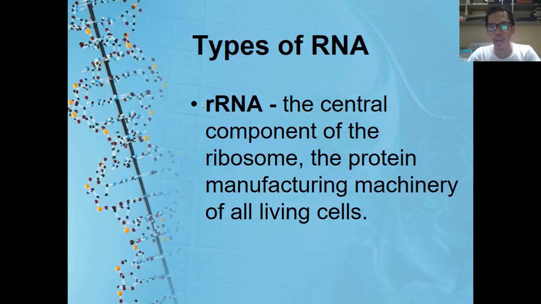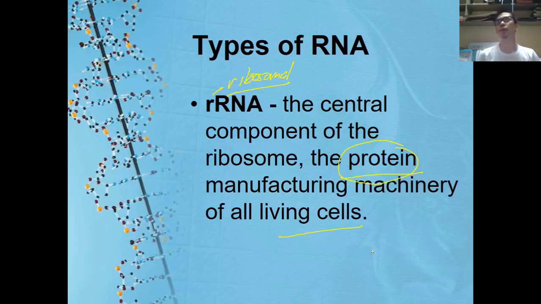So this is now the rRNA, also known as the ribosomal RNA. This is the part where you create the proteins that are coded using the DNA blueprint copied by the mRNA. The protein that is manufactured here will be used by the cells in its different activities.